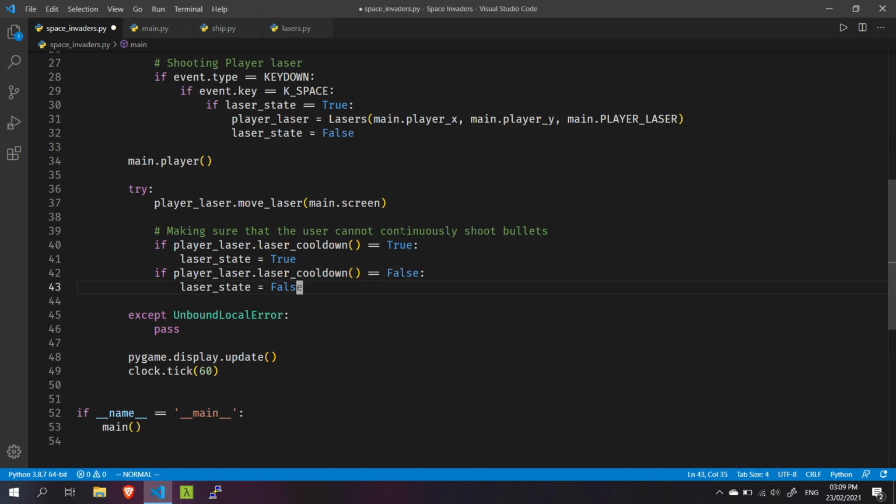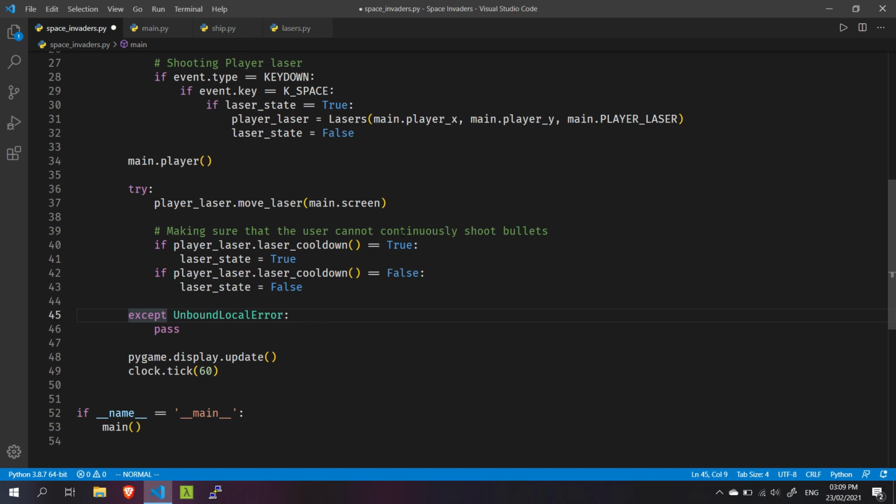The reason I returned the values instead of changing it directly is that it did change the laser state, but it wasn't working until I did it like this. So I'm checking if it returns true or false, and then I make the laser go onto the screen or off the screen depending on that. And that's pretty much about it.